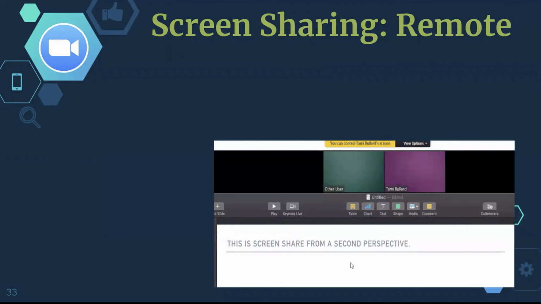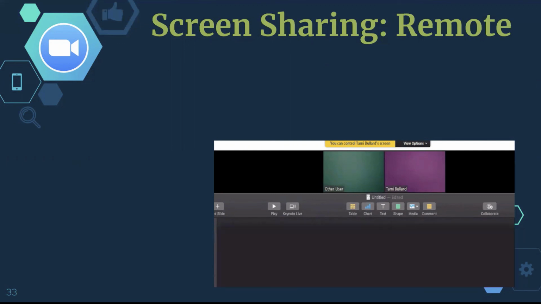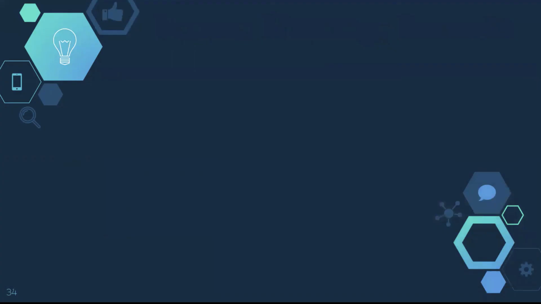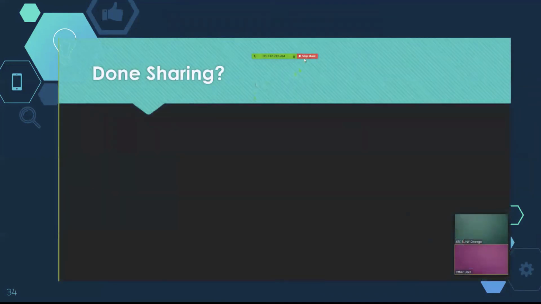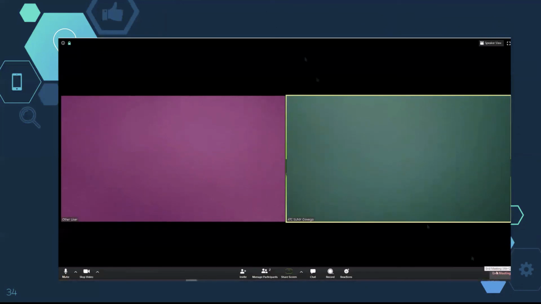So that's on this screen, the stop share, the red box on top, means what? I'm actually going to get to that. So, you're done with your meeting and you want to stop sharing your screen, that's what happens. If you stop sharing, it takes you right back to the Zoom meeting where it shows everybody that's in there.